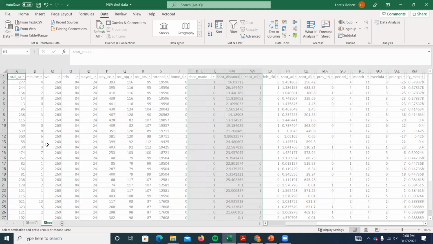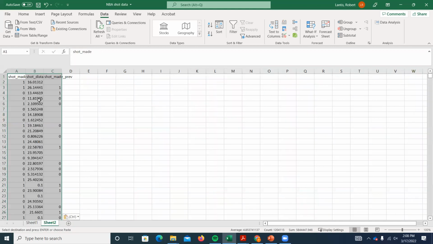So I'm just going to copy. Right click and copy these, and paste them so I don't mess around with the original raw data. This is, as I said, a pretty good practice, so you're not deleting any of the original raw data if you want to do a couple of different regressions or a couple of different ways of doing the analysis.